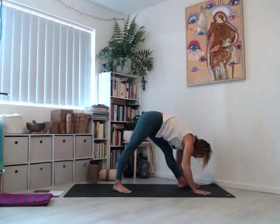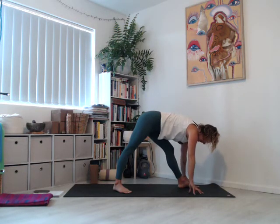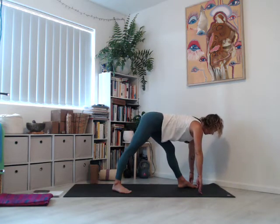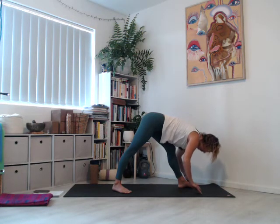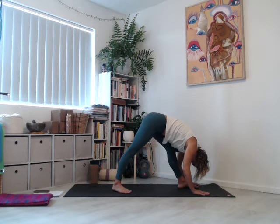Hands can be on the floor, maybe the shin if that's what you need. If you've got two blocks, awesome. Then come up onto your fingertips. Inhale, lengthen the spine, keep the chin tucked. Just fold over the front leg as you exhale. So still keeping the chin tucked in here. That sense of the back of the head relaxing down.